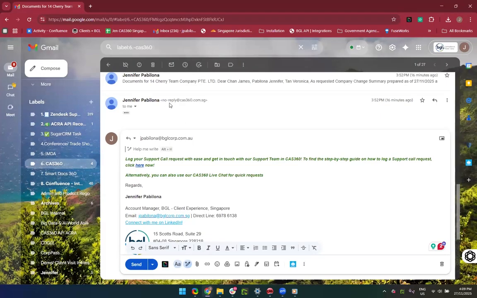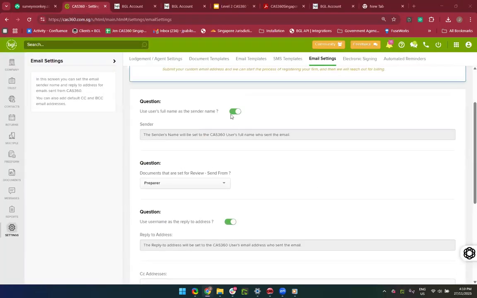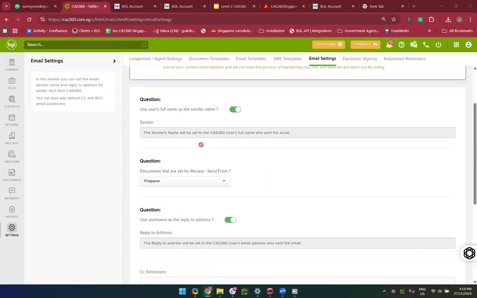It's not going to send to my no-reply CAS 360. Automatically, it sends to my username, which is my email address. To enable that, simply switch on this toggle button so that every time your client replies to that email thread, it will automatically get sent to your actual email address.